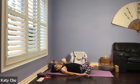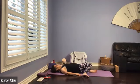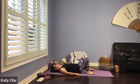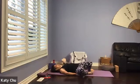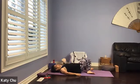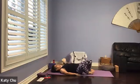Now if this is causing you a whole lot of pain and discomfort, you don't have to cross the outside foot over. So make sure you know the difference between the sensation of pain and stretch. Pain is no good. Stretch is good. One more breath. And we're going to slowly, slowly release. Coming back to center. Windshield wiper a few more times. So feel free to close your eyes and continue to listen to my verbal instruction. Instead of popping your head up to see what I'm doing.